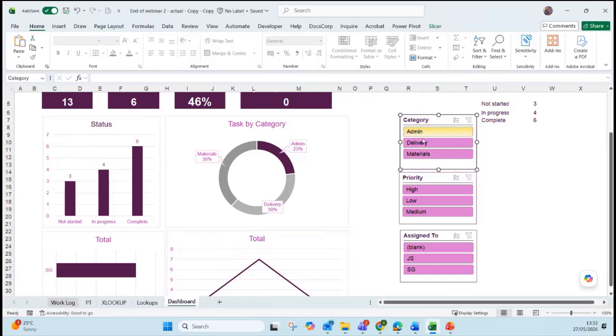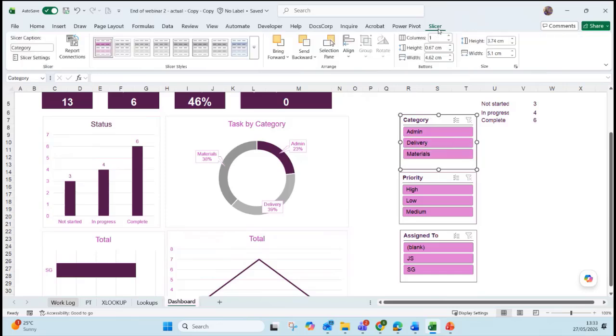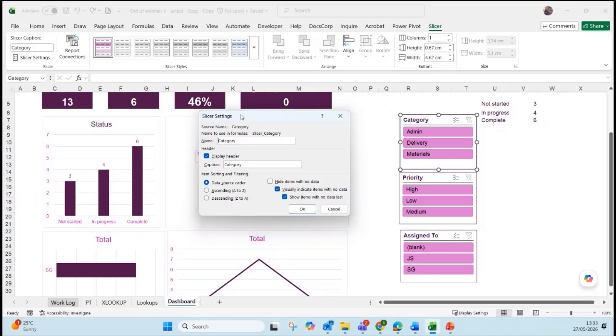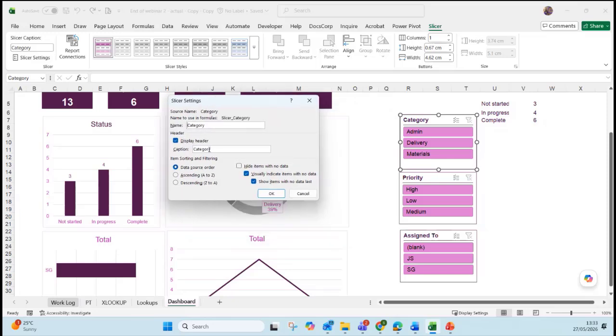So if I click on my slicer here, I have this slicer tab in the ribbon. And we've got things again like designs. Of course, you can go and change the colors and things like that. You've got slicer settings, so you can change, for example, the header. So you could remove it, or you could put something like choose a category or whatever you wanted to change the text in there. You can also change how the items are sorted.